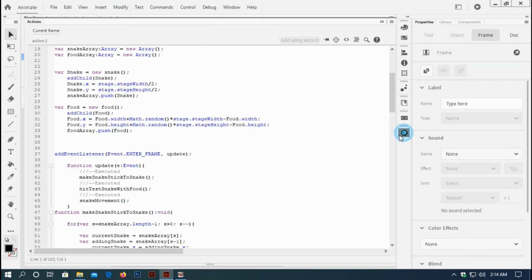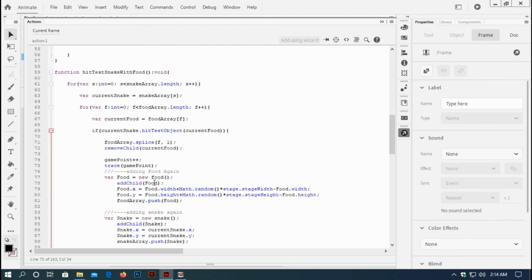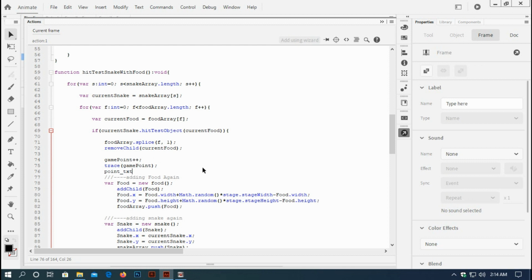Okay, and when the snake hits the food, I also want this point_txt.text to show me the point text and this game point.